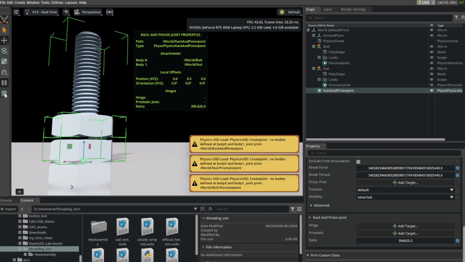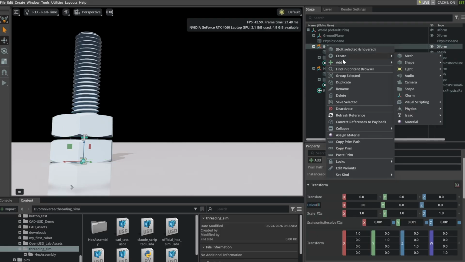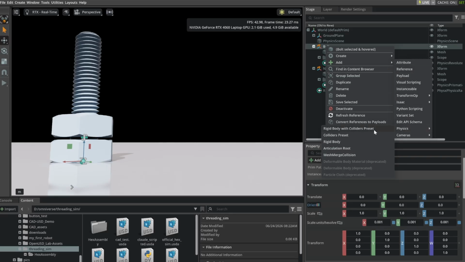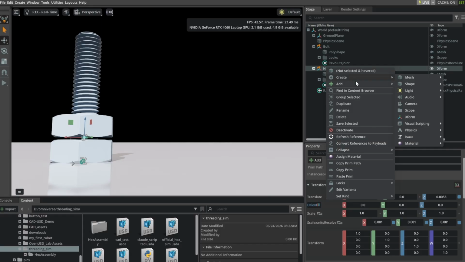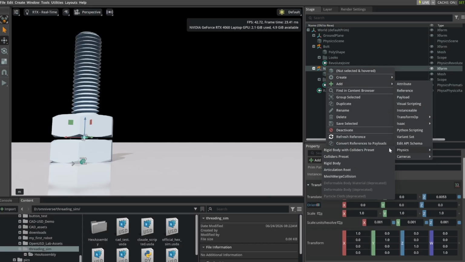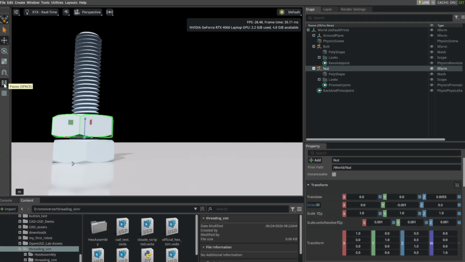boom, you know what I forgot? I forgot to apply the physics to the bodies here. So let's do that real quick. And so we'll say add physics collider here, and then add physics rigid body and collision. Now let's save this and hit play. Should do it. There we go.